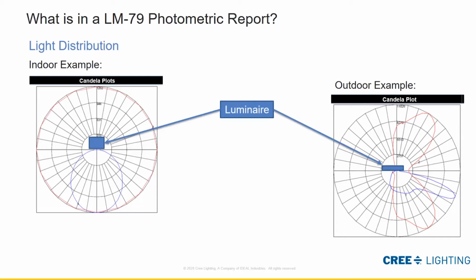And then on the right, in this outdoor example, we have the luminaire looking at it from the side, and you can see the blue line is throwing that light forward and down, trying to create a distribution. In this particular application it is probably a roadway. You're looking at a 2 to 4 lane highway, and you're trying to throw that light from the side of the road all the way out.